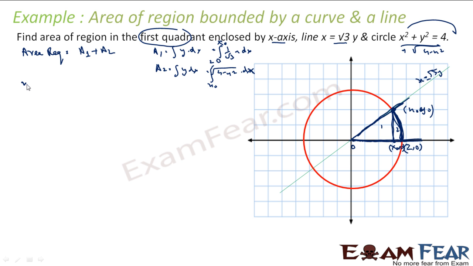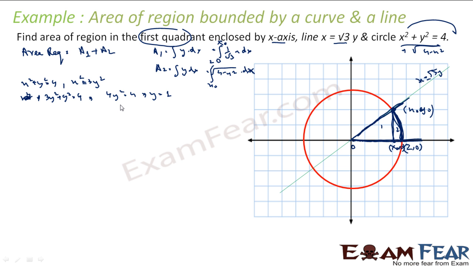So let's do x square plus y square is equal to 4 and x square is equal to 3y square. I just squared this guy. So point of intersection of these two. So let's write here x square plus y square is equal to 4, correct? So let's put x square as 3y square here. So this becomes 3y square plus y square is equal to 4, or I get 4y square is equal to 4, or I get y is equal to 1.